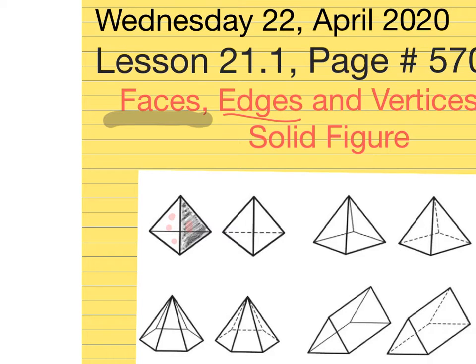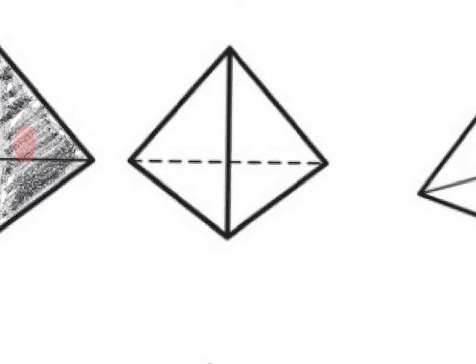Now, what are edges? Edges are lines where two faces meet. So if I take this picture as an example, an edge will be all this line that goes from the upper part of the pyramid all the way down to the bottom, right? That will be an edge. Now, how many edges can you notice? This is obviously one, two, three with the little line, four, five, and six. Six edges in this figure.